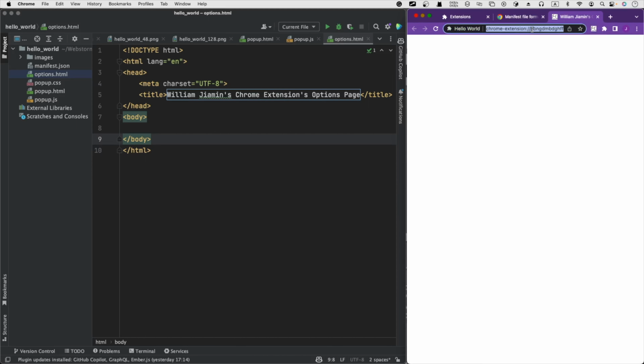You can look at here. It's the Chrome extension and this ID and the options.html. So just the same as what we have seen before. So yeah, nothing too fancy.